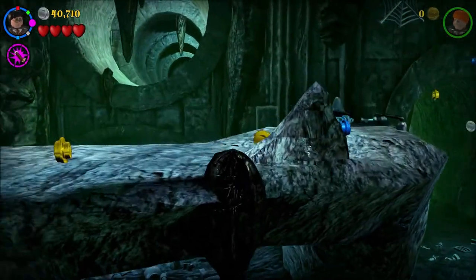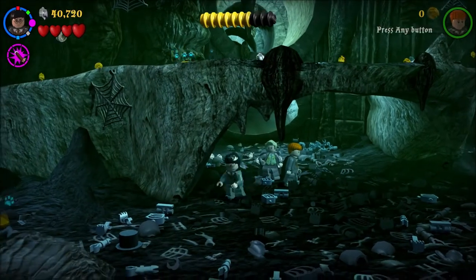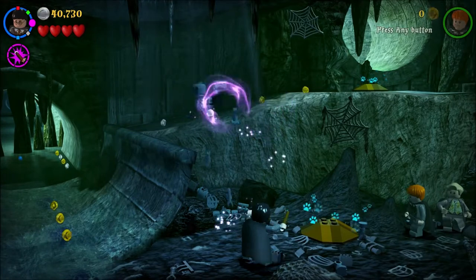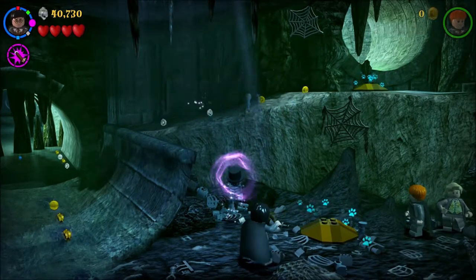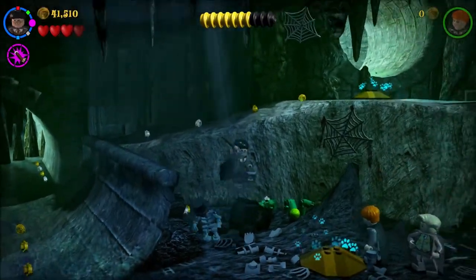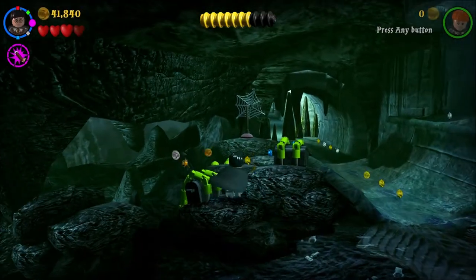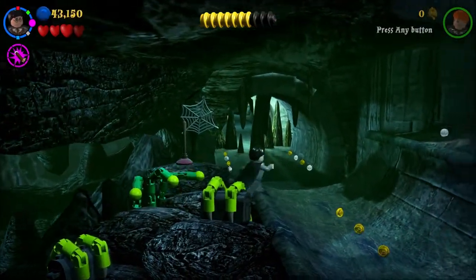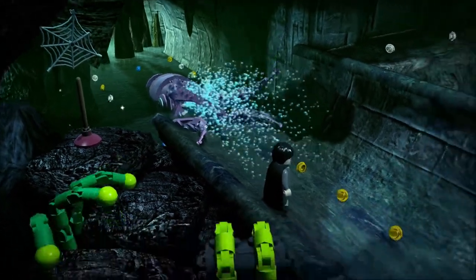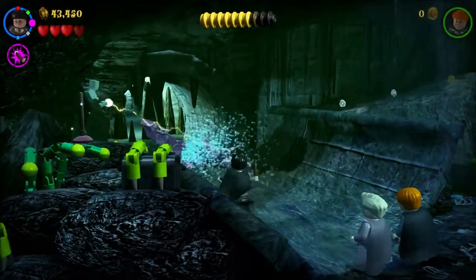I want that blue coin. Why is it? That was a ripoff. Give me that blue coin. So we need like a dog or something. Oh no. So much creepy stuff. Weird sounds and everything. Oh no, an octopus. Is that the octopus from, looks like a squid, but from the Great Lake or whatever.